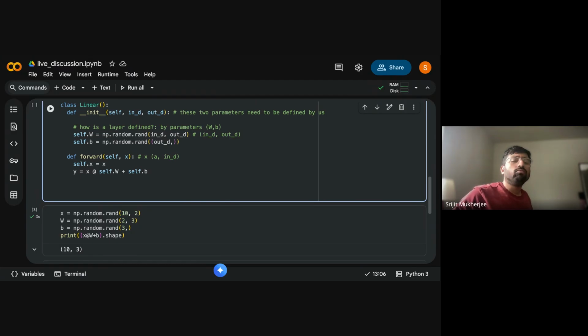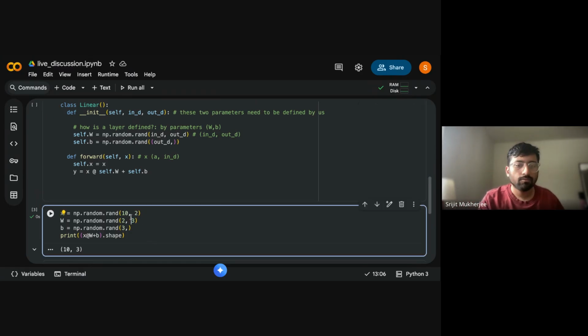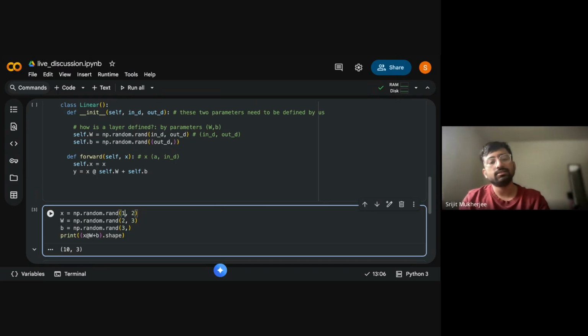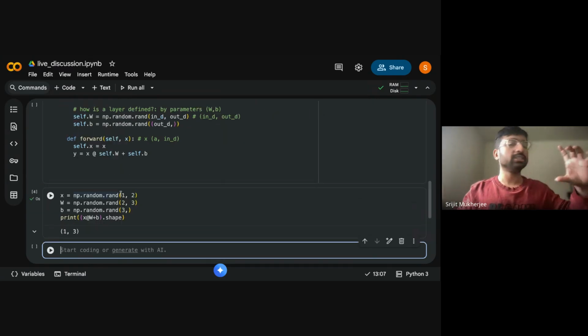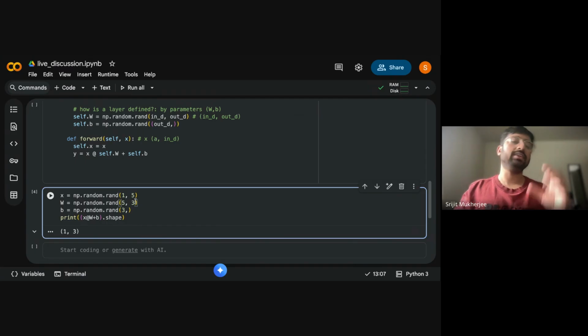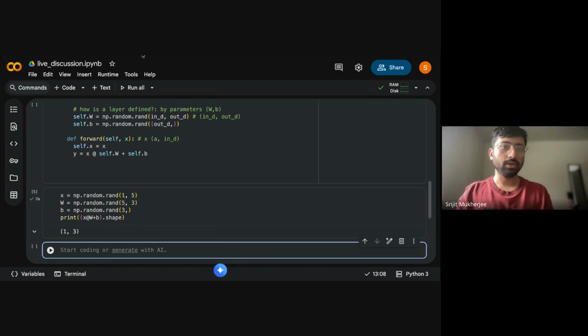So what is happening is that, actually, the input dimension of X is nothing but how many input X are there. But if you do 10, that means there are multiple inputs together, a bunch. We will learn that it's called a batch. So essentially, the input is, let's say, a 5-dimensional input, and it goes to a 3-dimensional output, and for each of those 3 we have the bias. That's why it's coming like this. Okay. All clear, guys?